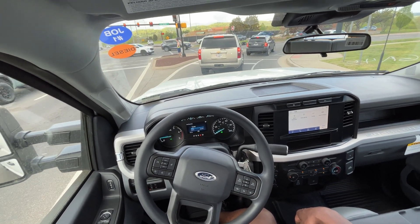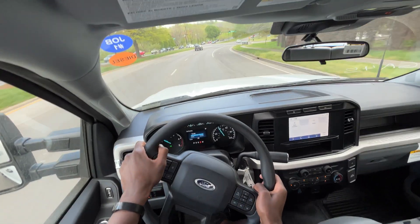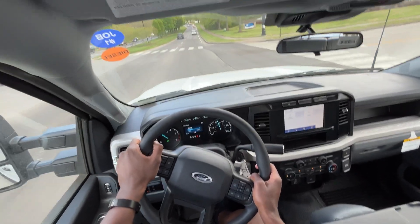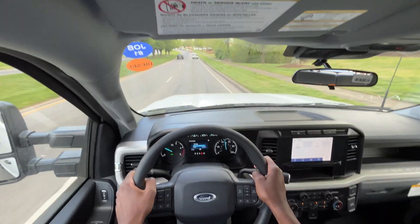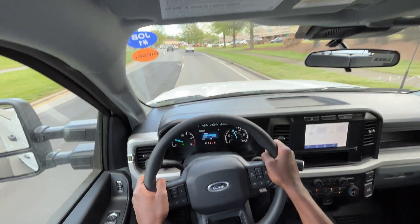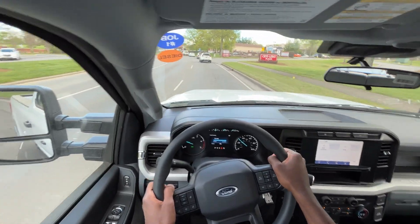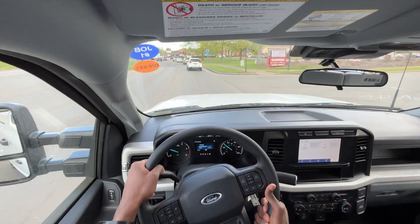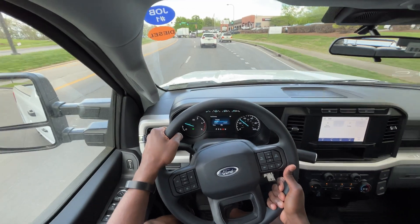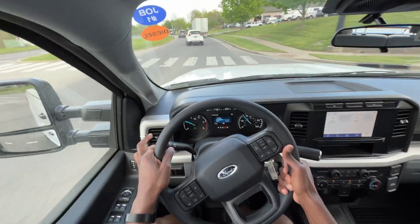In terms of drivability, this one just feels a little more traditional in terms of ride quality. I'll have to double-check the difference in suspension — I drove an AT4 and a Denali, and with this one being a bare-bones XL there might be a difference in suspension parts. This one just rides rougher, but it could also have to do with the road — I'm in Franklin driving this and I was in Murfreesboro driving the others, and those roads are just a tad bit smoother.